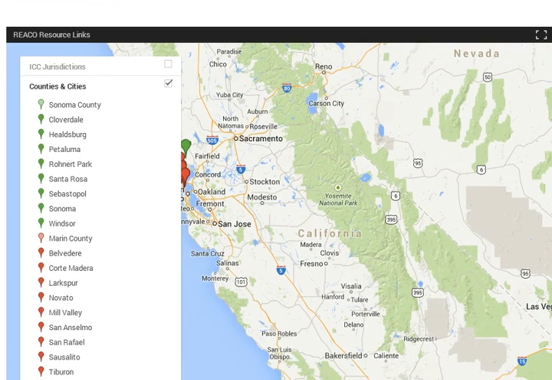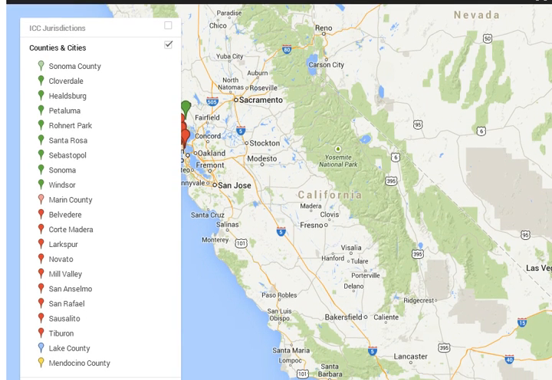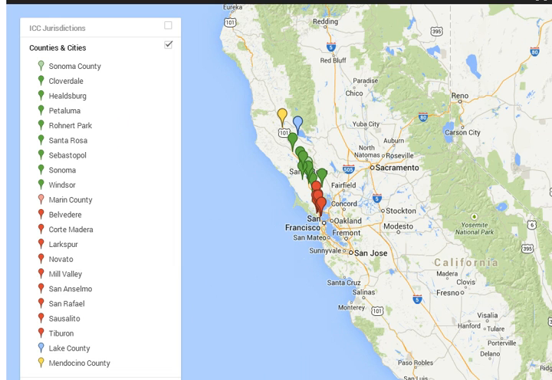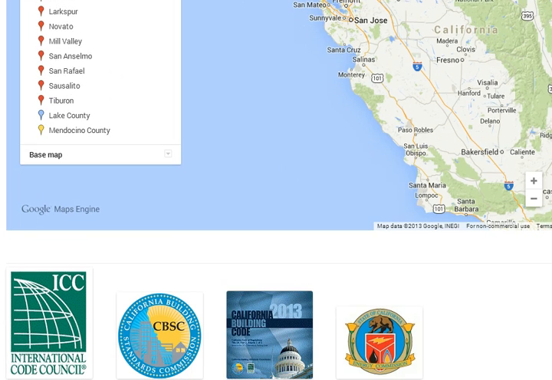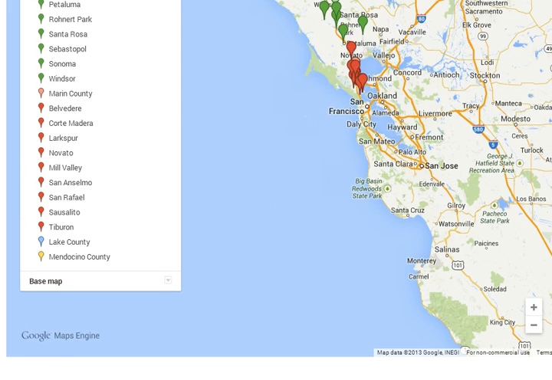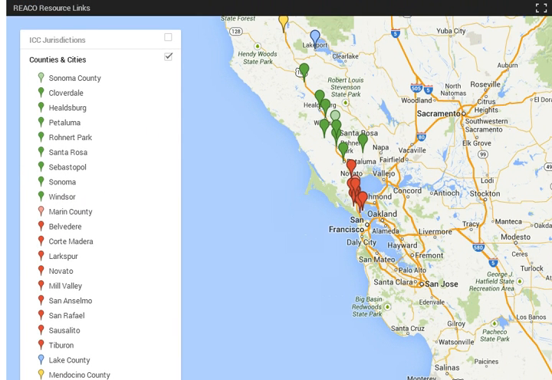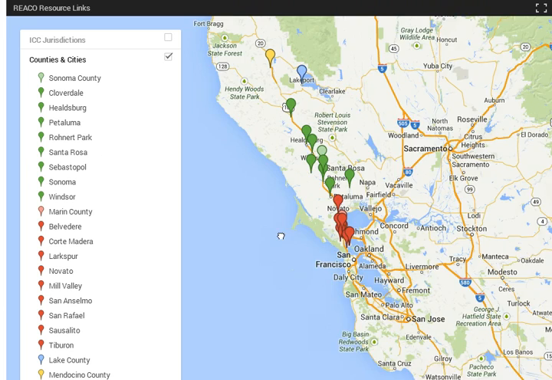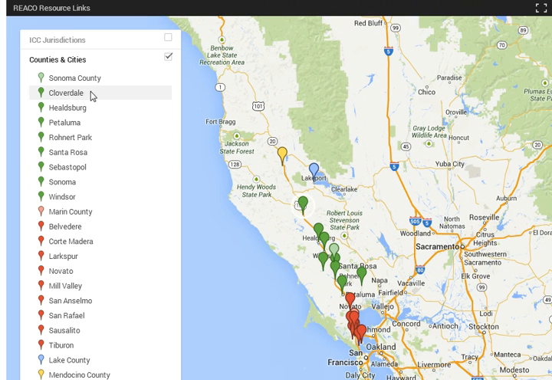Resources. We have made a Google map. It's got 3 layers, and you can see here that this is the county and cities layer. And let me bring it over here. Right here, it's just like a Google map. We can make it a little bigger. There are 2 ways to see it.